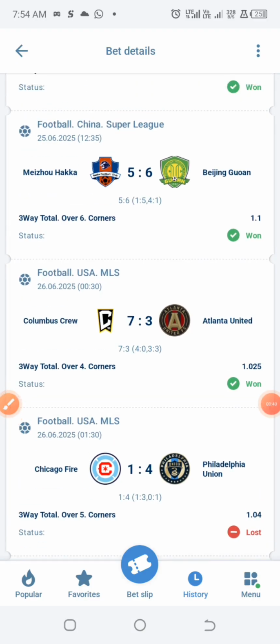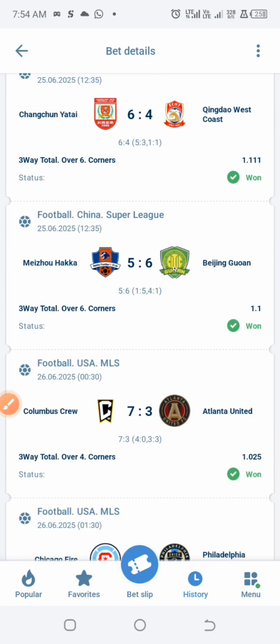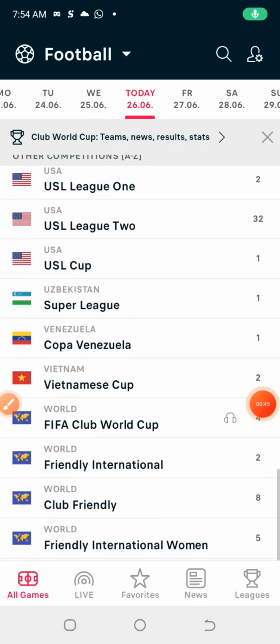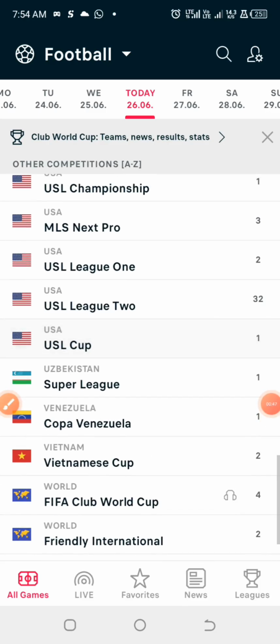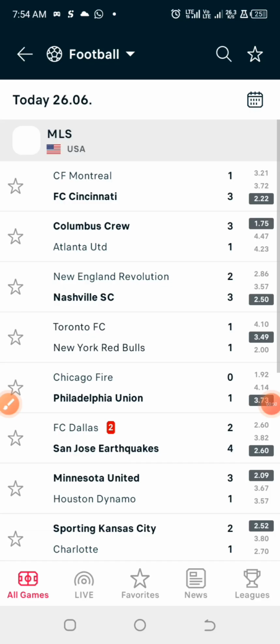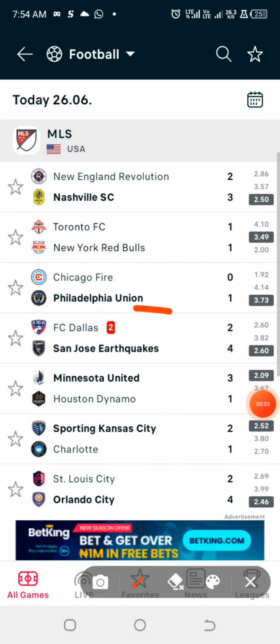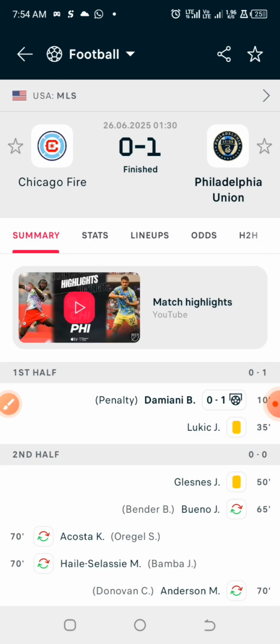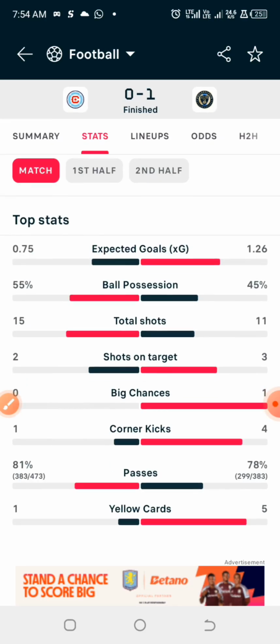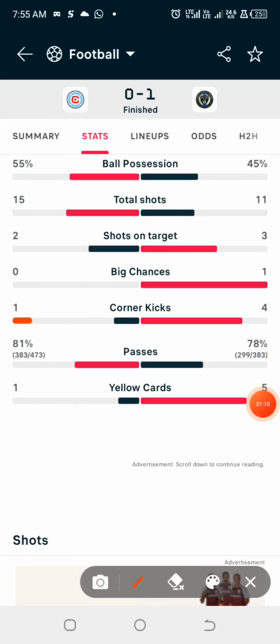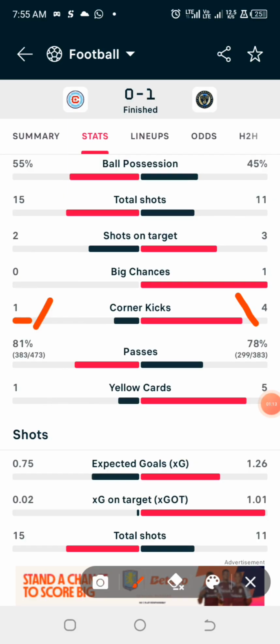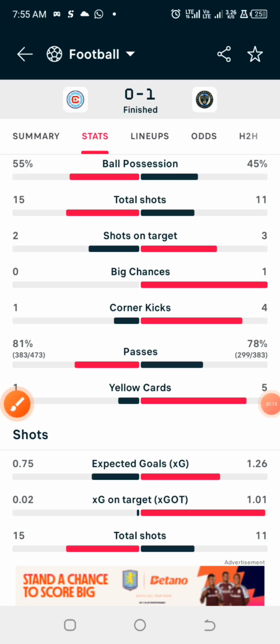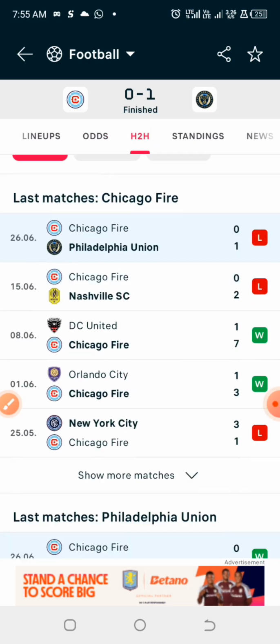But this particular game that you are seeing ended up in 1 and 4 corners that caught this ticket. I'm going to show you the reason why this match and this ticket ended up this way, so I want you to be very careful of how you make use of this strategy. Another limitation that can affect your ticket outcome is the odds that the bookmakers are allocating to each market. This market actually ended up in 5 corners and we predicted it as over 5.5. This is a mistake that I made and I don't want you to fall into this situation.